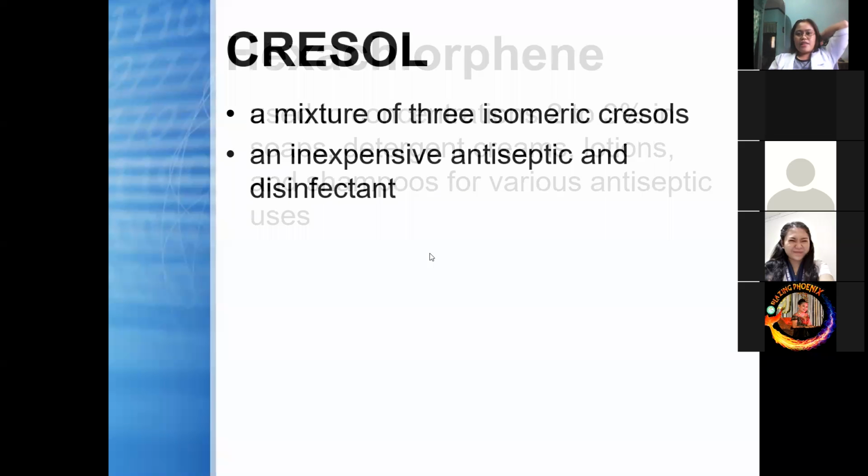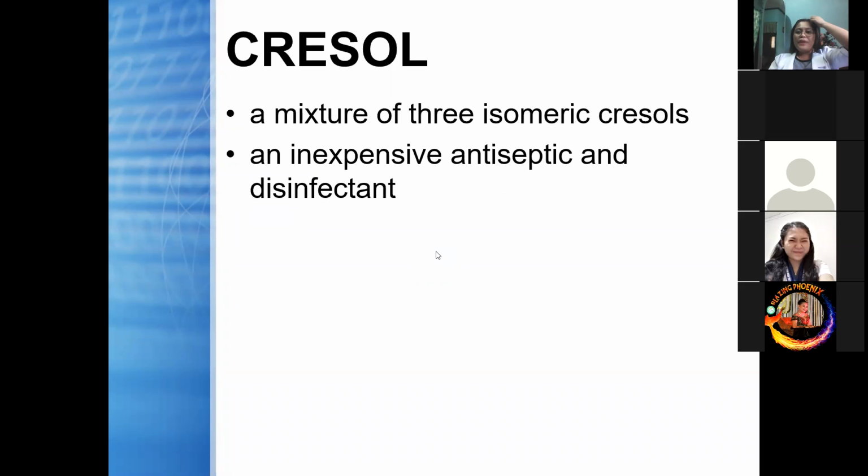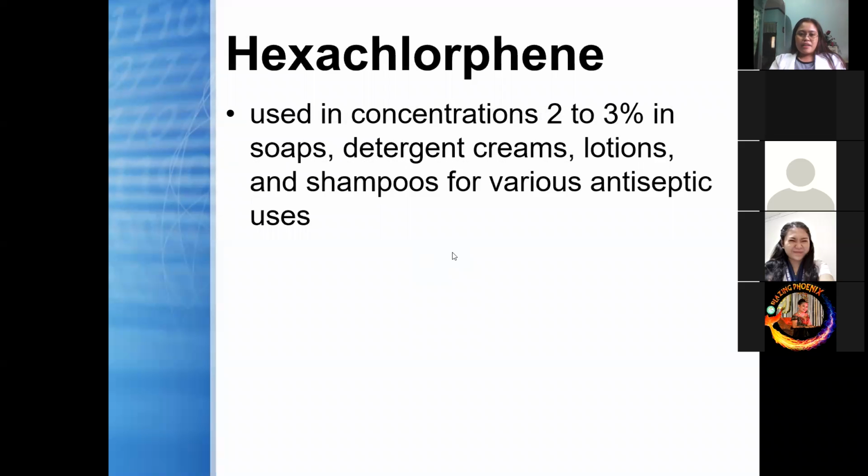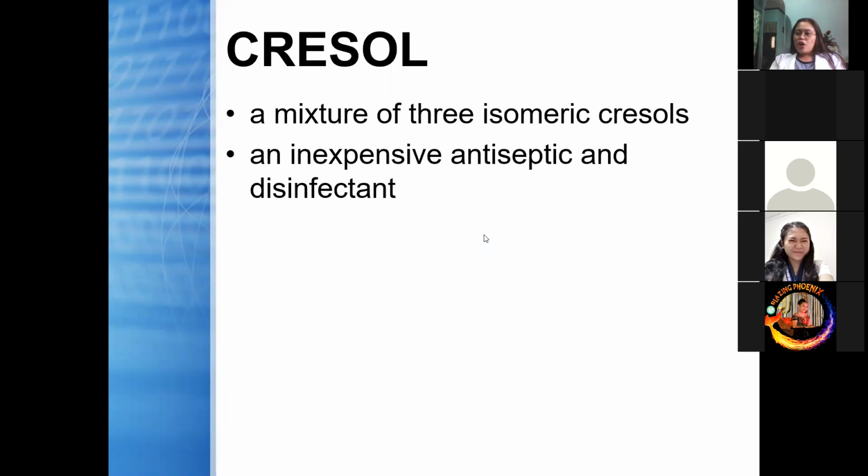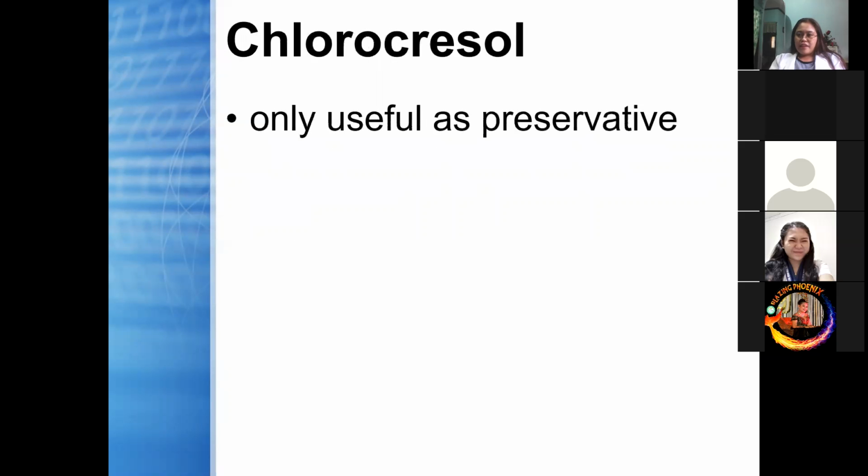Okay? We have hexachlorophene. And then we have cresol. This is a mixture actually of 3 isomeric na mga cresols plus. So, unsay gamit sa ato ang cresol? Just like the phenol, it can be an antiseptic, pwede po siya disinfectant. By the way, Lysol is a brand. Ang generic ang chemical niya na content is a cresol. Cresol na ang Lysol. Ginagamit nato nga disinfectant. So we have an example of a chlorocresol, of a cresol, we call it chlorocresol.